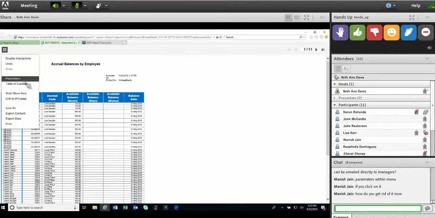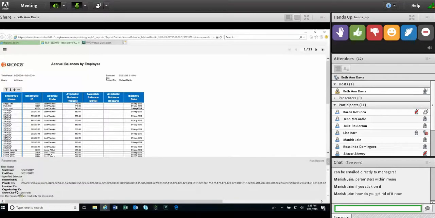So I'm seeing parameter right here. If I click on parameters right there, it does bring up this panel on the very bottom. So did you click on it so you brought that up? The big gray section? Yes, and way over on the right-hand side, almost in the scroll bar, there's a little left arrow next to run report. That's the close. There you go. That'll drop it out.